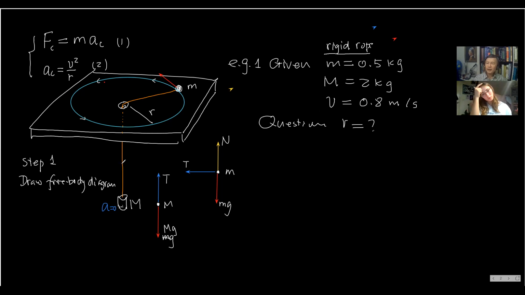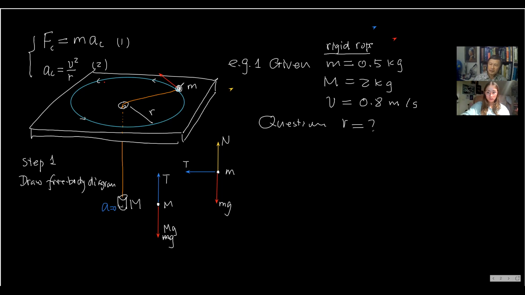If you put a spring here, the forces would not be equal. However, when we say it's rigid, it means this wire is ideal. If you push the force on one end, the other end will experience the force. So the whole wire is rigid. Rigid is just the ideal case. Of course, there's no such thing as an ideal wire; you can still make some extension, elongate a little bit. So based on this hypothesis, we can assume these two tensions are equal.